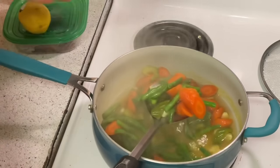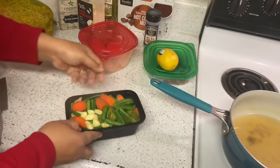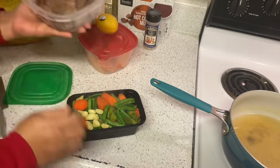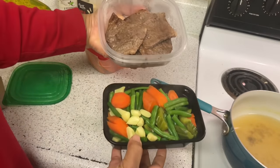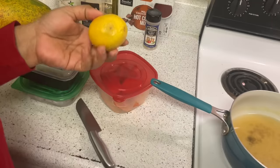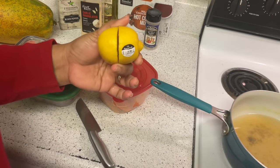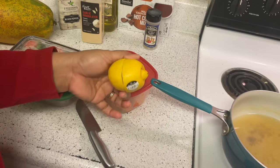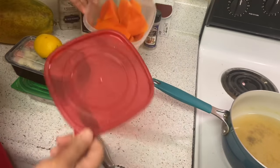Okay, this is the veggies. So this is for his lunch. Steak and veggies. I don't add salt in his food. I always cut lemon in half like this so he can add it in his food when it's time for him to have lunch, guys. And papaya or pawpaw for snack.